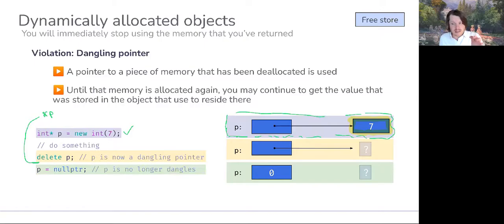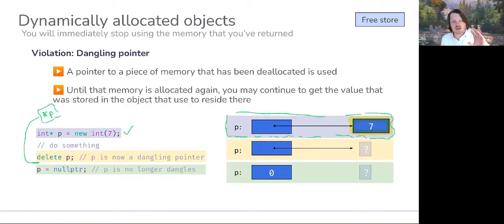Therefore, while we might be able to continue to see this value that used to reside at that location, the second the free store manager determines that a request is made and that memory is conveniently available, it might fit what the person is requesting. It could go ahead and assign that memory location for use in maybe another integer object or some other type of object. At that point, when you go into P to check what's there, expecting this integer value of 7 or whatever you were storing there, something very different will be there now, and it won't be what you're expecting.